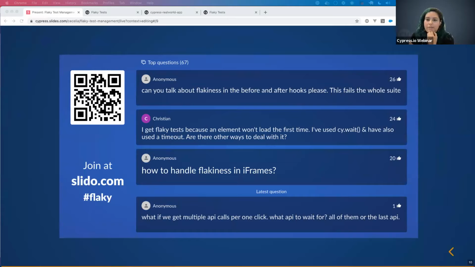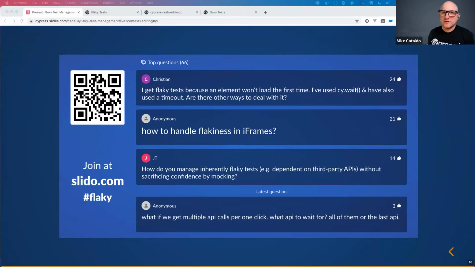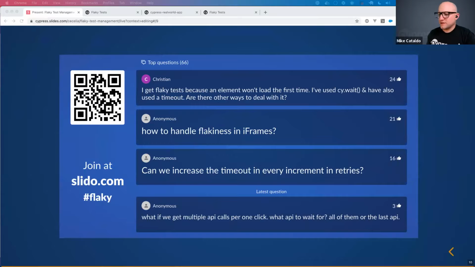Yeah, I always err on the side of putting things in a hook if I feel like it's not necessarily part of the test. Like I was saying before, it's a prerequisite of that. That way it really helps delineate between the test and what's required for setup, but it also takes advantage of how hooks work and how they fail the whole thing.